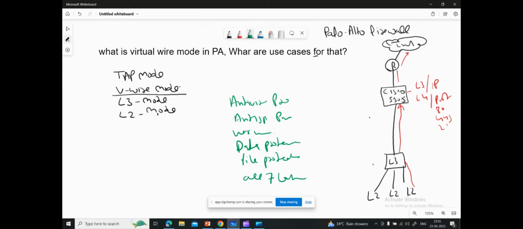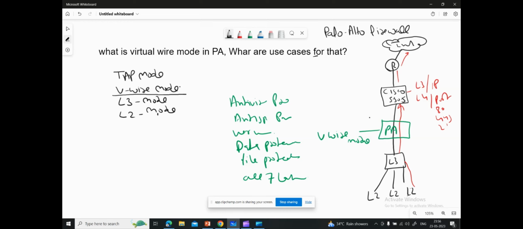Here we have implemented the Palo Alto firewall in vwire mode. In vwire mode, we do not require any IP configuration or any MAC configuration, and we have not changed any topology in the network. We just require two interfaces here.